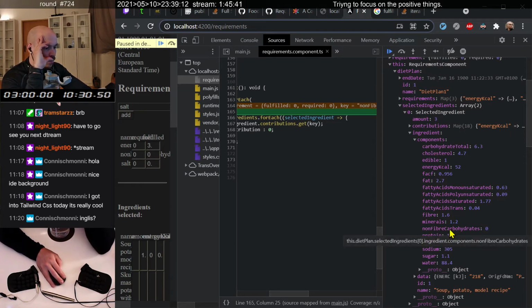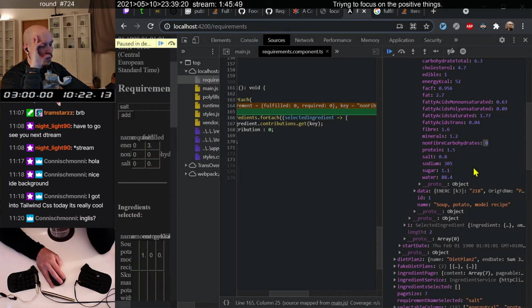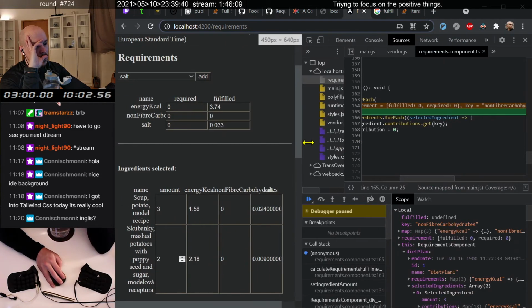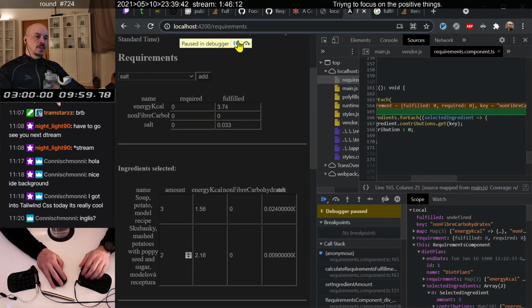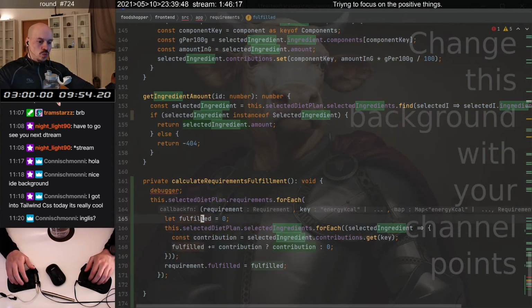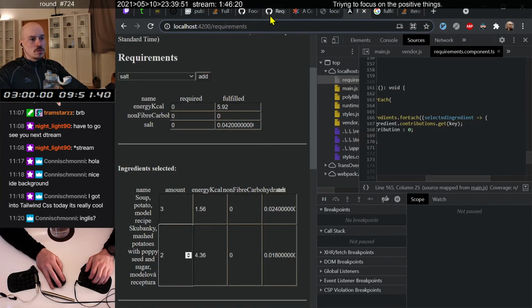And it's non-fiber carbohydrates. Okay, so this is wrong. That should be converted from that to this. Because that is bad, this is good. Okay, so we have a problem somewhere else, guys. Okay, so that is a bug which we will not fix now.